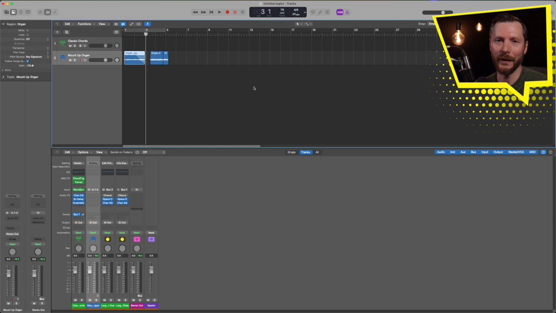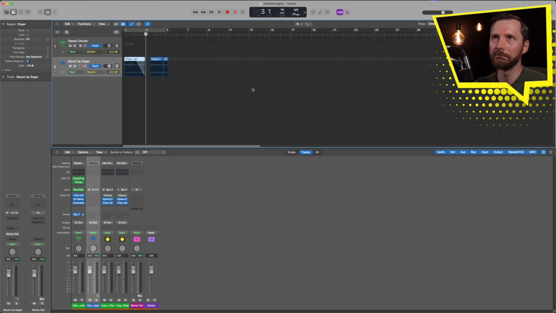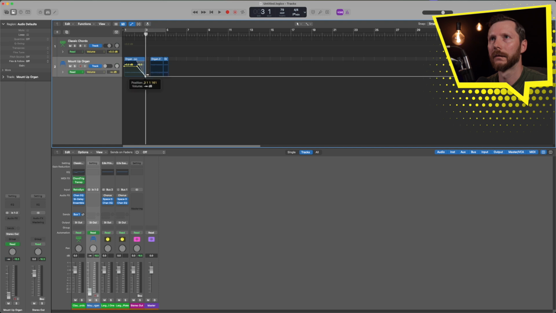So to access automation, hit the letter A on your keyboard, or you can use this little icon up here. So for example, if I draw in some volume automation, I can use the curve tool and create a curve like so.